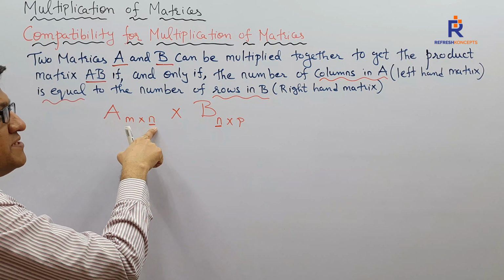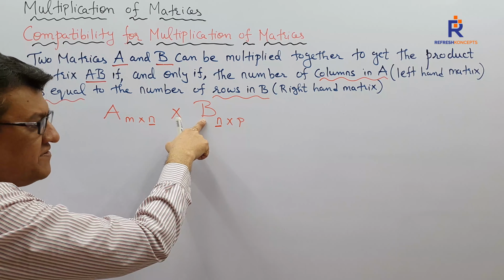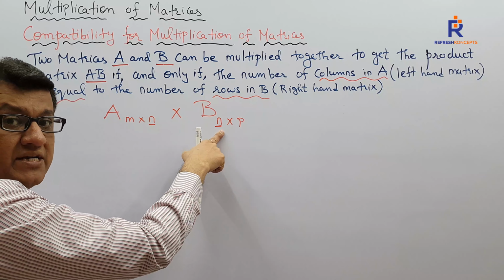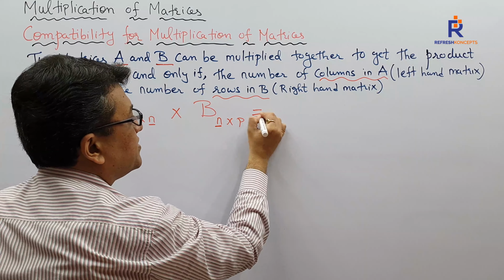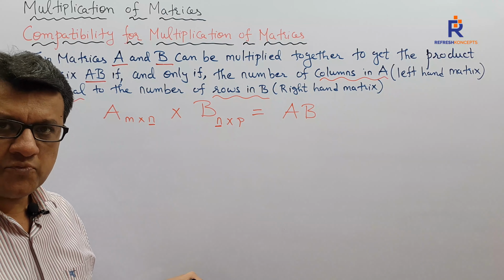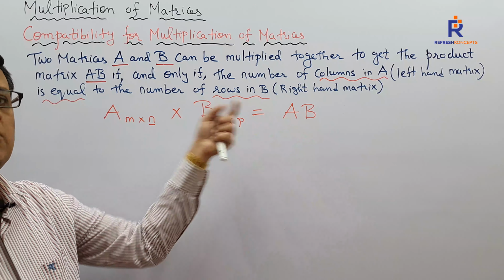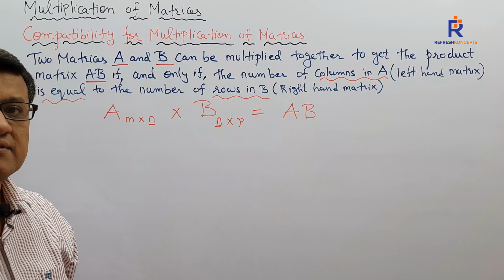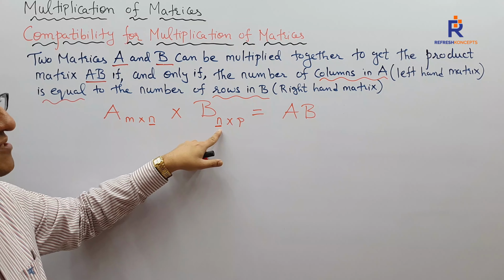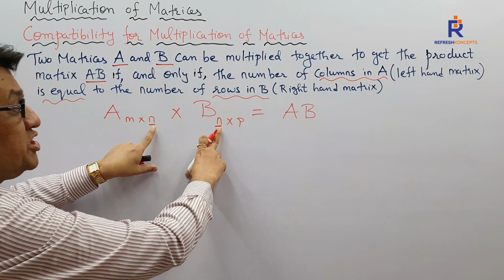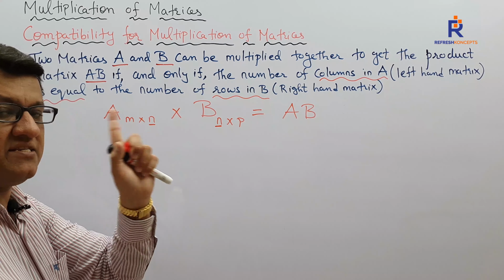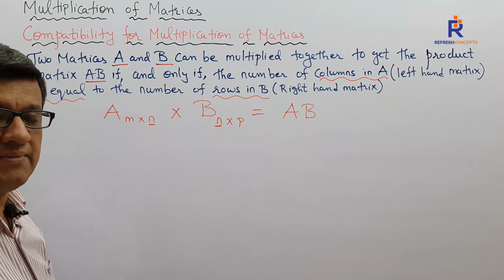So if and only if the number of columns in matrix A matches with the number of rows in matrix B, then and only then will we have the product matrix AB, or one can say C also, or one can say A into B gives us AB. Are you getting me? Can you check it out? Number of columns in matrix A is n, number of rows in matrix B is also n. If this matches, then and only then, children, are we supposed to go for matrix multiplication. Otherwise, we cannot multiply two matrices.